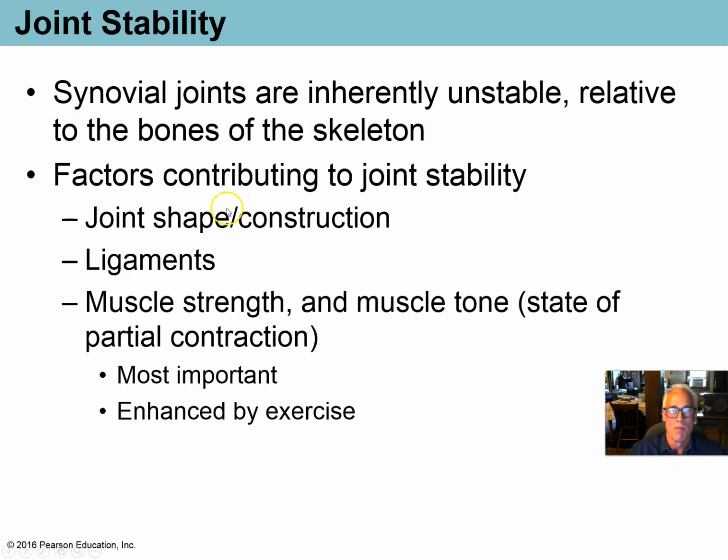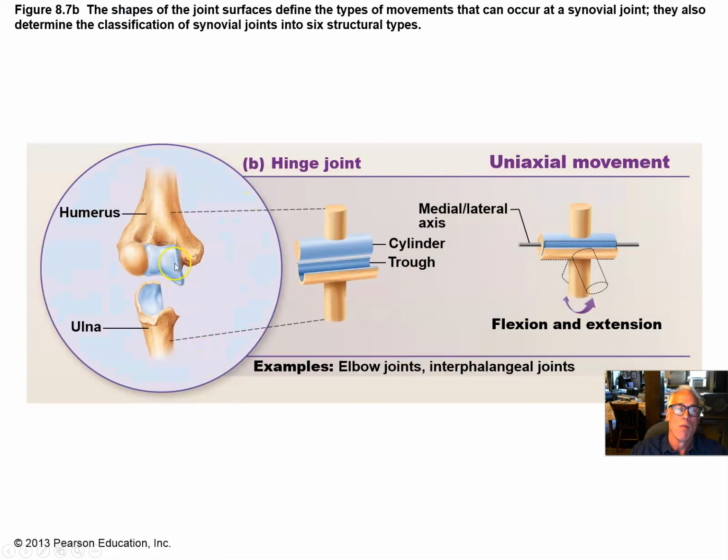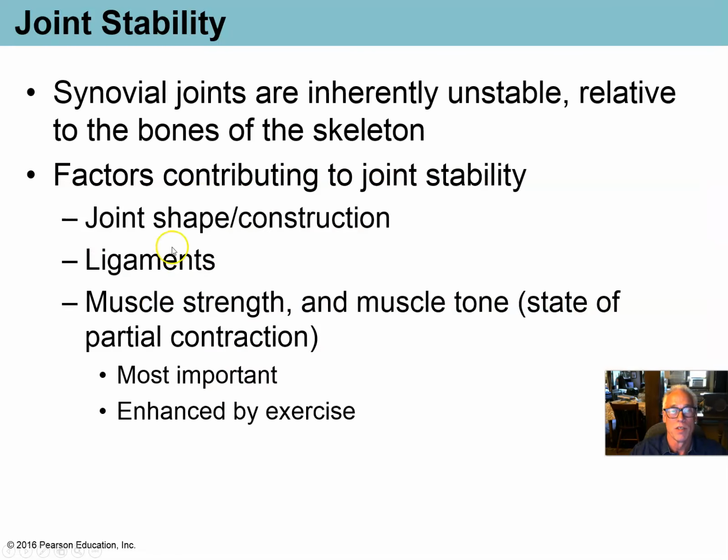They're a little bit broader than the bones typically are in the diaphyses of long bones, for example. These synovial joints I'm mainly thinking of, to give a little more stability, but still joints are inherently unstable, synovial joints. The things that do provide the stability that joints have is the shape and construction of the joint. So if we look back to, say, the elbow hinge joint, there's a fair amount of structural definition here in the olecranon process and the trochlea of the humerus. So that to some degree provides stability. In other words, it defines where the joint can go, where the bones can move.